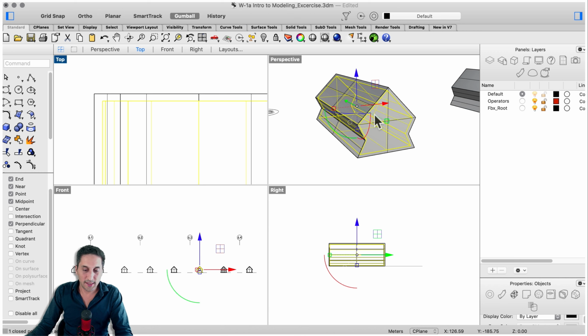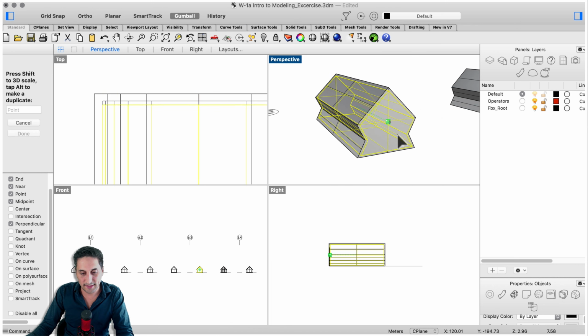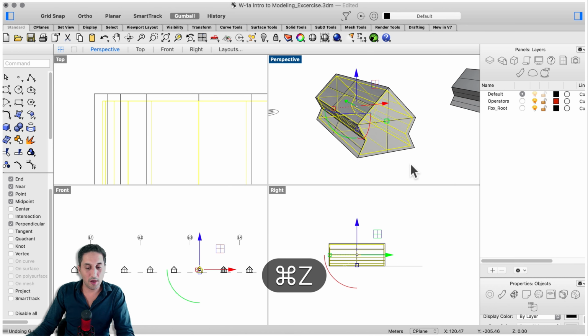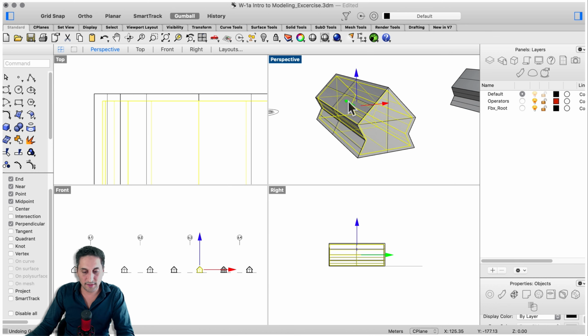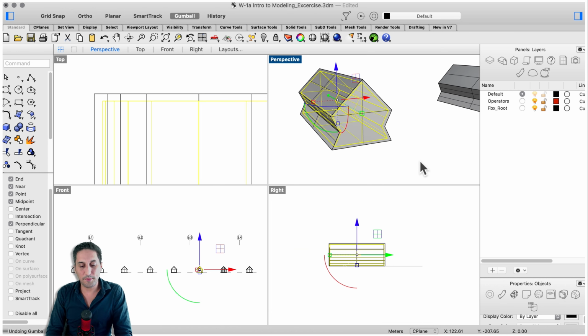For example, if I use the gumball, I can use this small square to scale the model into that particular axis. In this case, this works perfectly. But another idea is, for example, to take it out, extend it, and then push it back in. The next idea would be to move the face.